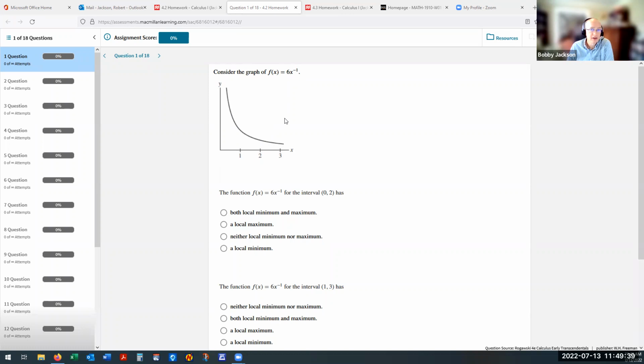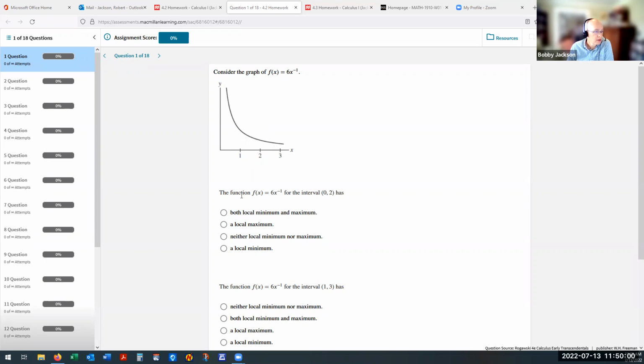Notice, as 6 divided by x, as you divide by a smaller and smaller value, that's going to infinity. So if we continue up this way, as x gets closer to 0 from the positive side, the function f of x is going to infinity. As x gets very, very large, 6 divided by x is getting closer and closer to 0. So we have a horizontal asymptote of y equals 0 going in this direction.